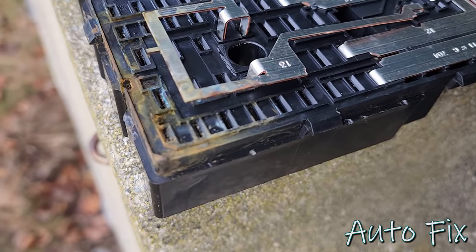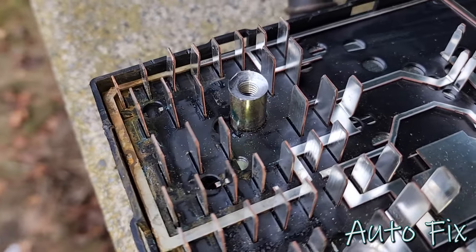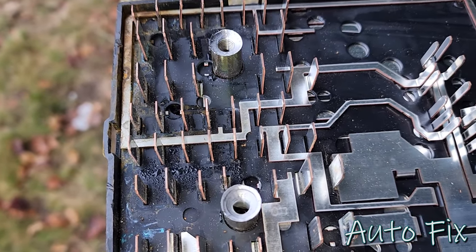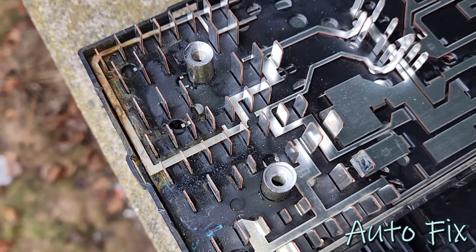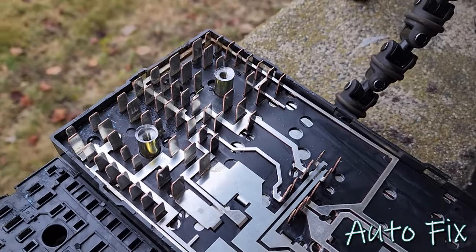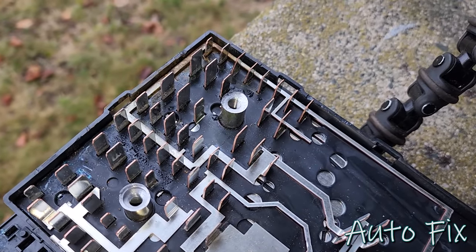Well, there you go. This is exactly what we are after. You can see the water everywhere in there. So we're gonna clean this all up. I'm gonna load it with silicone spray. If you have to, even WD-40 will do. Just make sure you don't load it up too much, but there you have it. This is exactly what we need to clean up. Take these out of here and start cleaning.